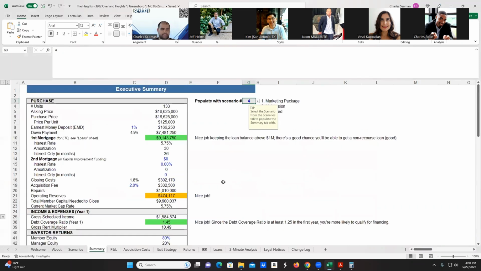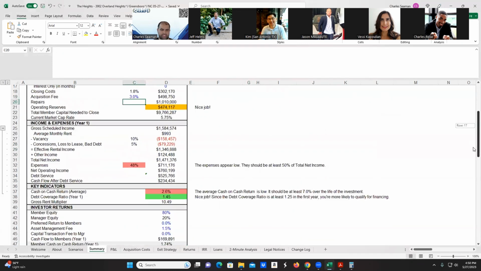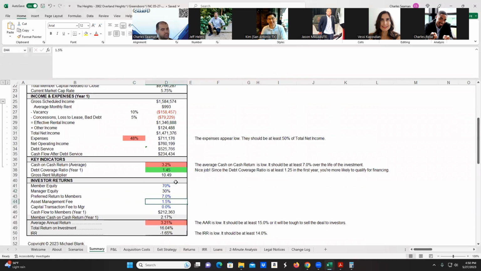And then we'll come over to our summary tab, and I would just adjust some of the settings that we would use here to our normal settings. And then let's play with the numbers a bit, and we'll see where it actually makes sense. So right now we have our value add in. We adjusted the terminal cap rate. We have pretty much all the information we have in.